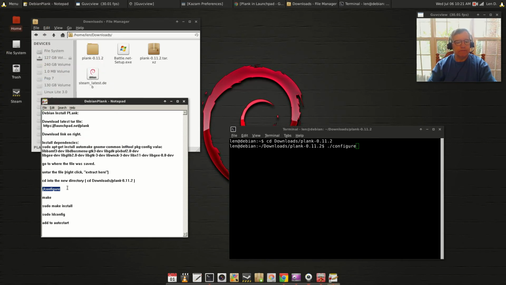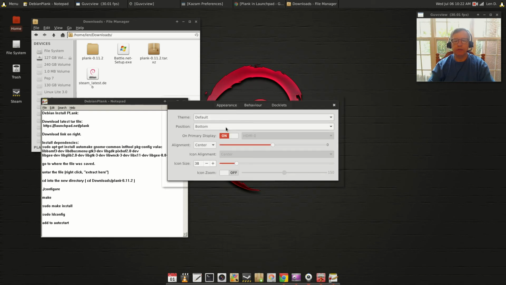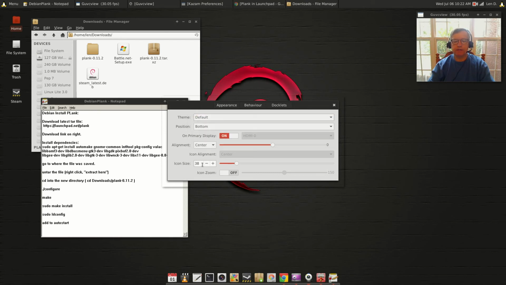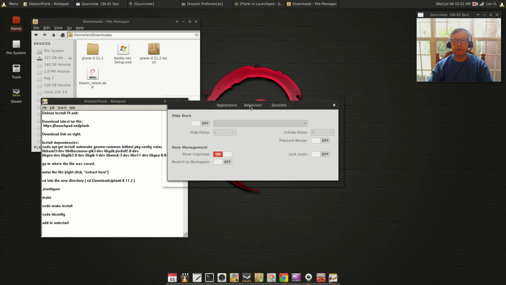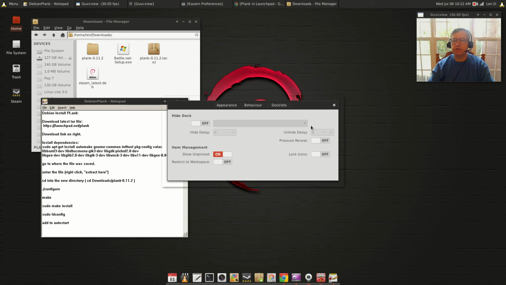And just one more thing. When you want to configure Plank, just put your mouse cursor over the dock, press your control key, and then right click. There will be your preferences. That's your Plank preferences. So you can use the themes, or you can download themes from the internet. Set your icon size, zooming on and off. You can set your hiding, intelligent hiding, which I have off. So it's very easy to configure, and you won't have any issues with that.